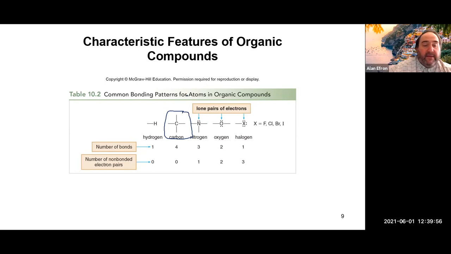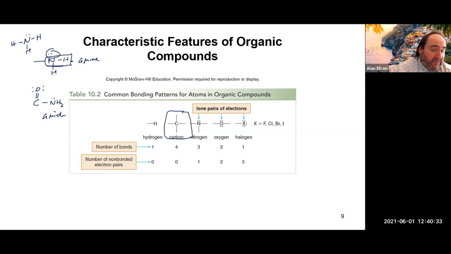Nitrogen, oftentimes nitrogen containing guys, for example, things that have this group here, these are what are referred to as an amine, and that's a nitrogen containing group. You could also have a nitrogen containing group that has a carbon oxygen double bond like this. This is what is referred to as an amide. And these nitrogen groups are really based off of almost like ammonia, which looks like this. So they look very similar. They've got this nitrogen and hydrogen bond, which means they can participate in hydrogen bonding.